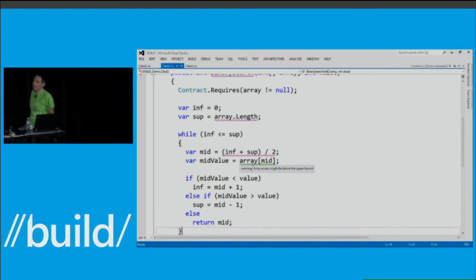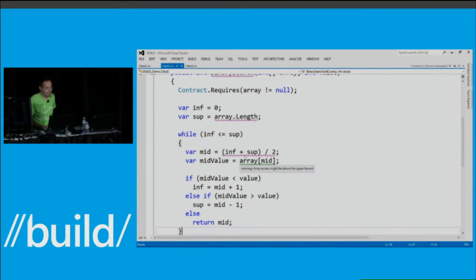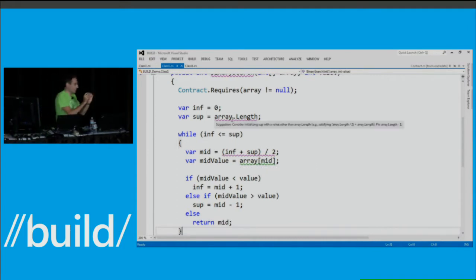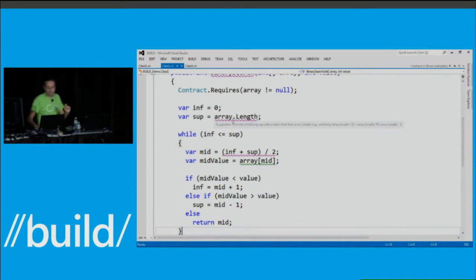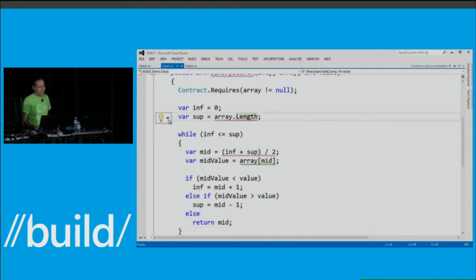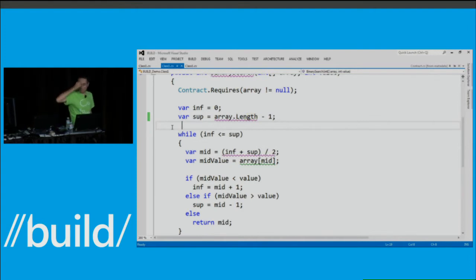OK, we can ask the tool then. Believe me, internally we know there is this link. There is a link between this green squiggle and this purple squiggle. So from this warning, we generate this code fix. The tool says, OK, this is the way of fixing the code. And now you see that the squiggle will go away.